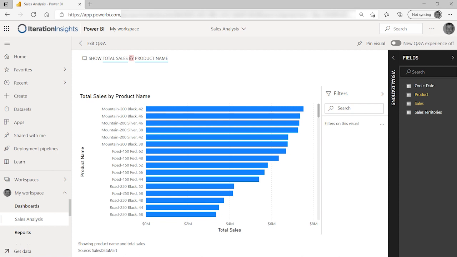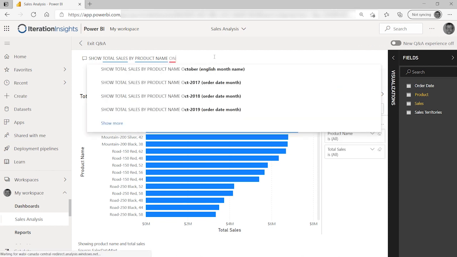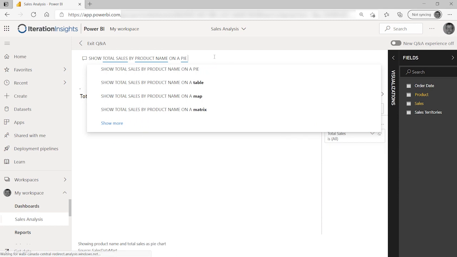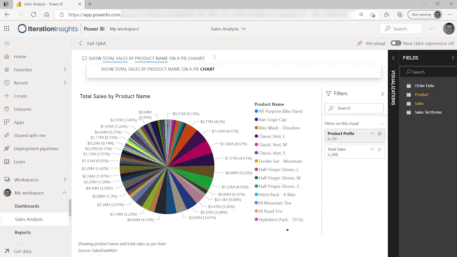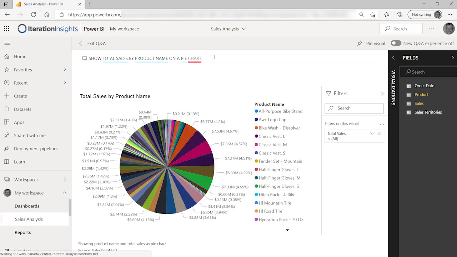And Power BI is actually choosing what it feels is the best visualization to actually use based on the information you are typing in. And if we feel that there's a better visualization for it, we can just go ahead and type that in. So I can maybe say on a pie chart. If I feel like that was the best visual to go ahead and use, I could do that, although not really a good visual to use. But I just want to show you have the ability to go ahead and control the visualization itself.